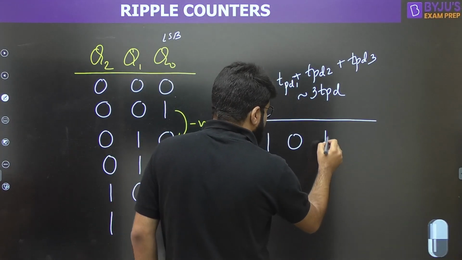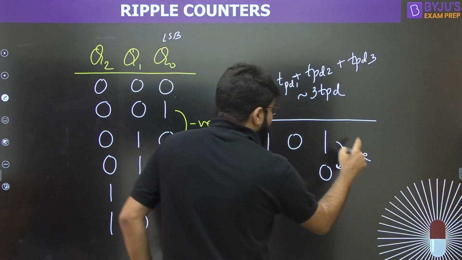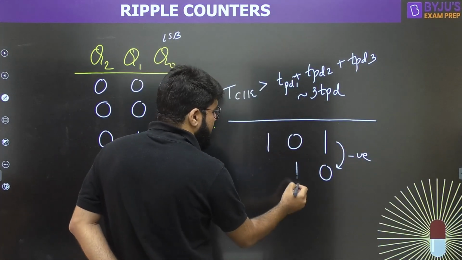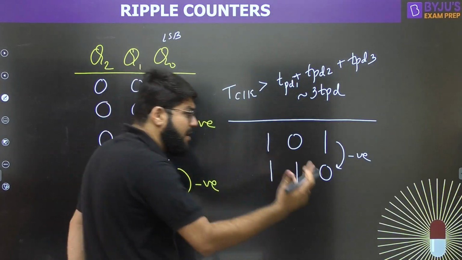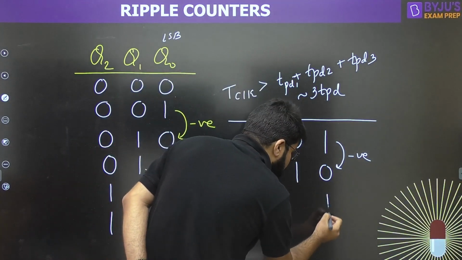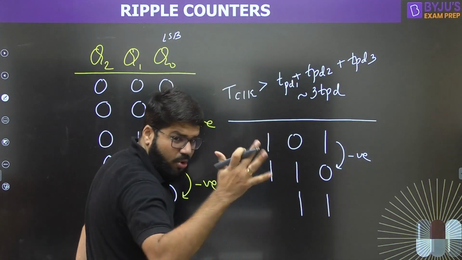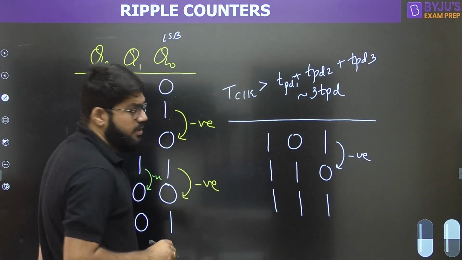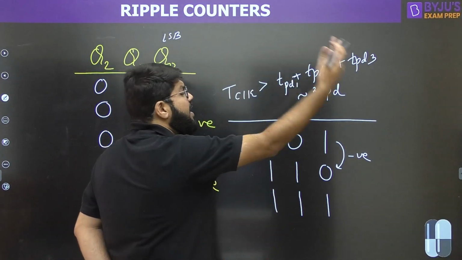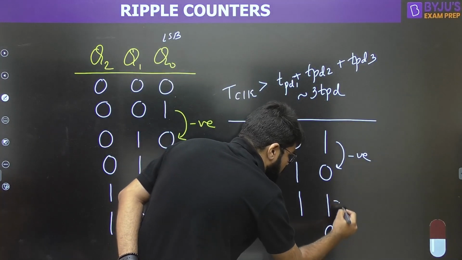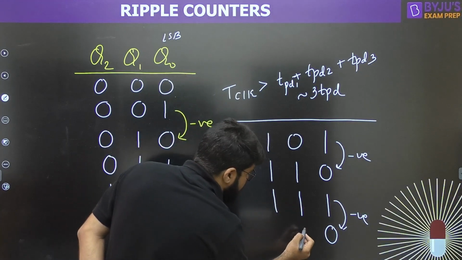Again, the LSB flip-flop toggles. 1 to 0 is a negative edge. As soon as there is a negative edge, the next flip-flop will toggle. 0 to 1 is a positive edge, so the next remains the same. Again, after some time, the LSB flip-flop toggles. 0 to 1 is a positive edge, the next is same. 1 to 1 no transition, same. 111, you get the highest 3-digit count. 111, that is decimal number 7. Again, after a certain time, the LSB flip-flop toggles. 1 to 0 is a negative edge, so the next flip-flop is also ready to toggle.